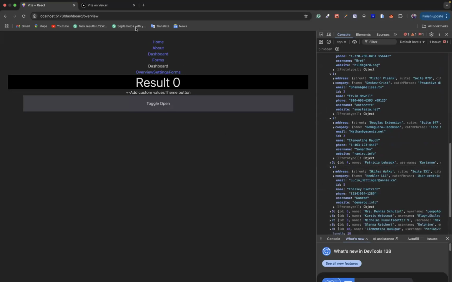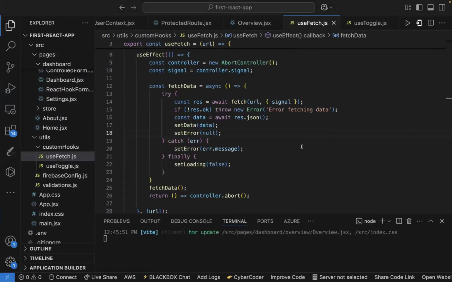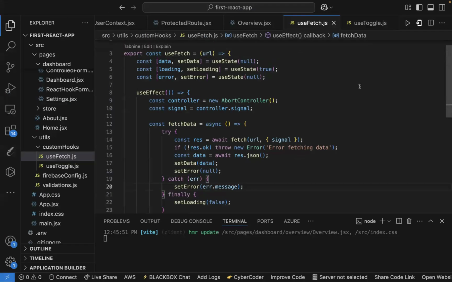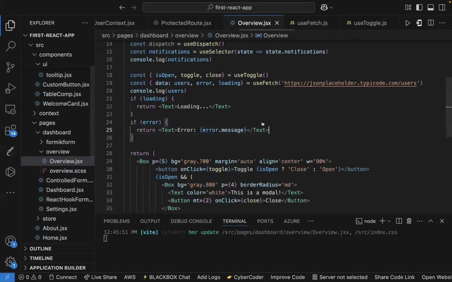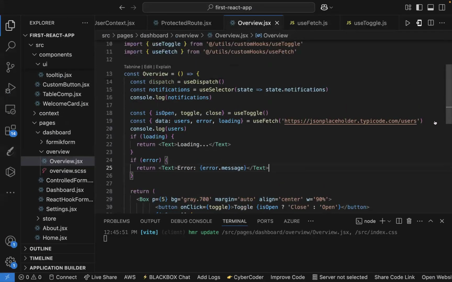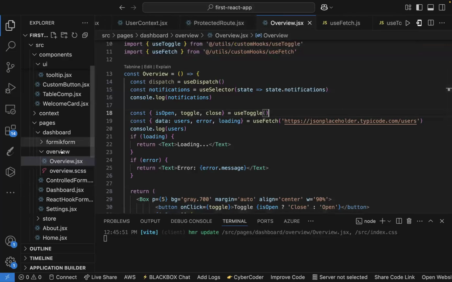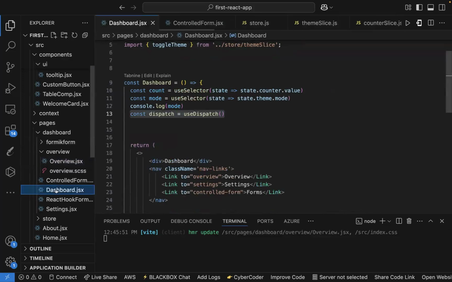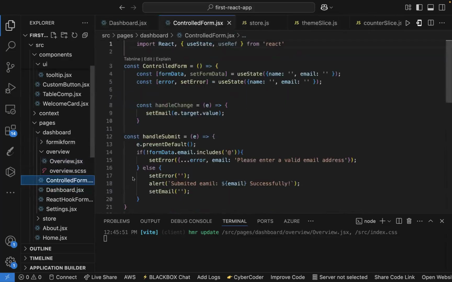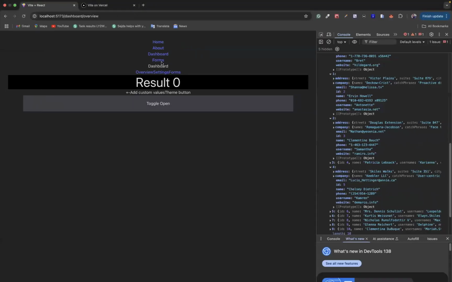So if we go to another component, and probably we want to, let's use another component to do this. So let's use control form. So where's control form?